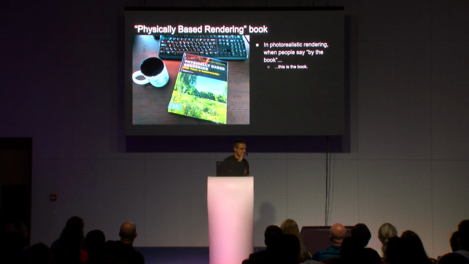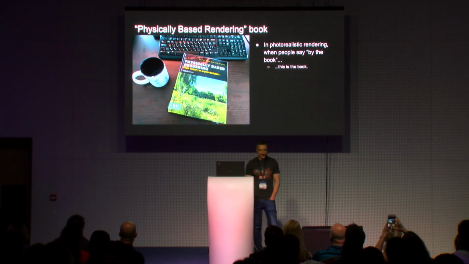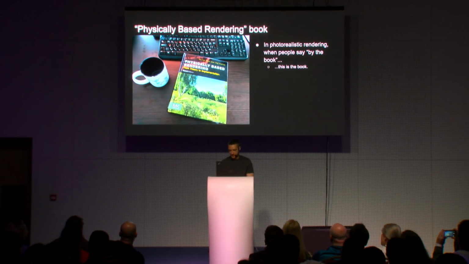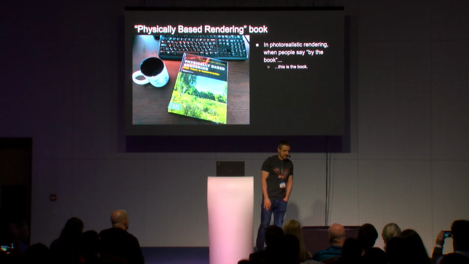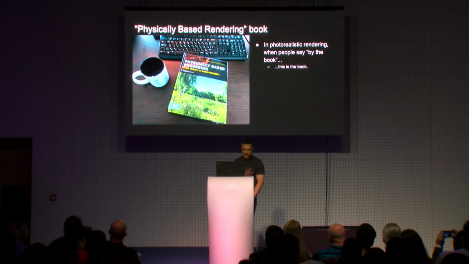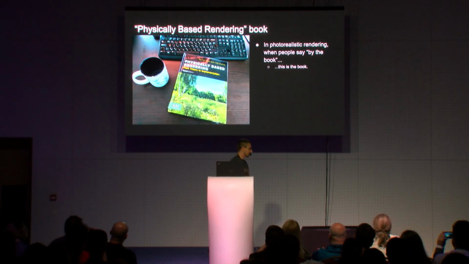If you don't know what PBRT is, it's an open source renderer that comes with a book called Physically Based Rendering. It's been around for a while, but sadly not when VRay was first created, so I didn't read it. But nowadays when people say that something in CG is done by the book, they mean this book.